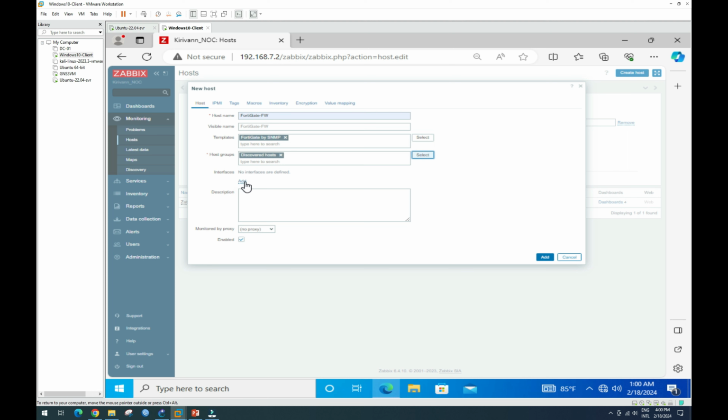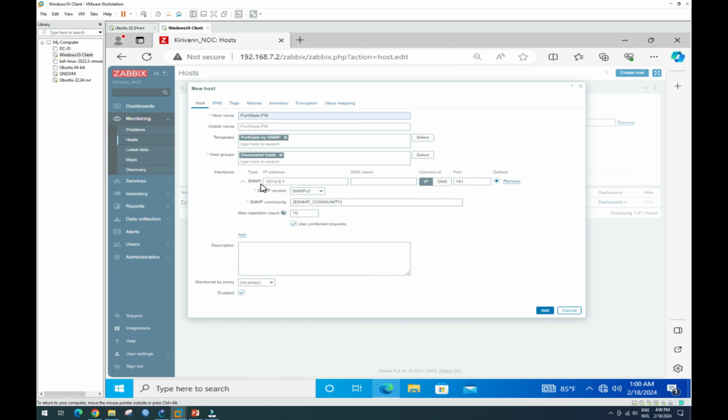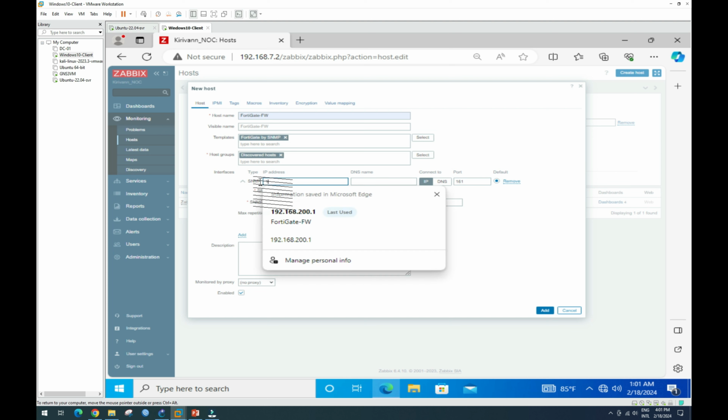Okay, interface, just click on add. You need to choose which one that you want to use. Currently we are using SNMP, so we select SNMP, and this is the default IP address. So we need to replace this one with the IP address of our FortiGate.